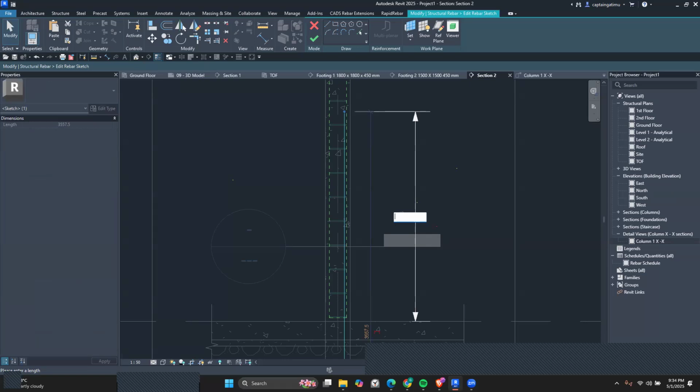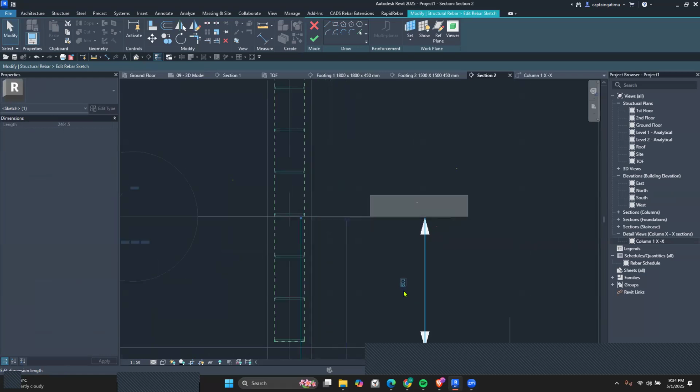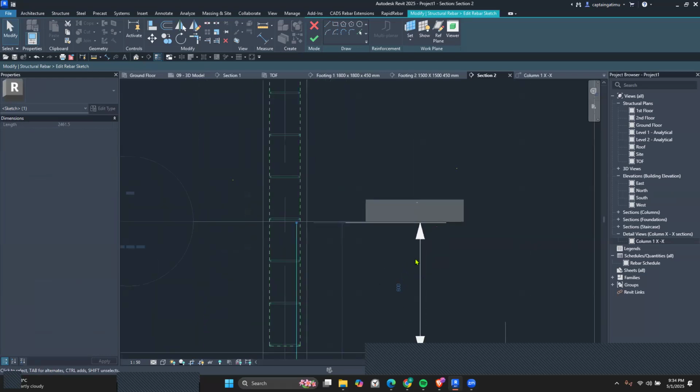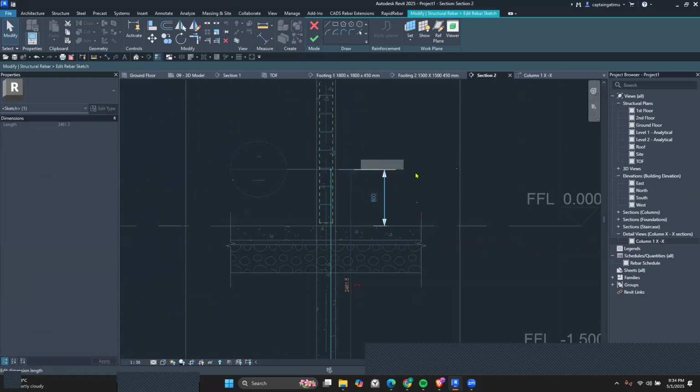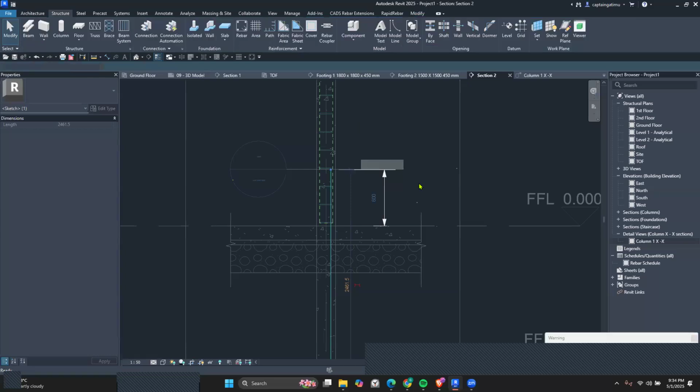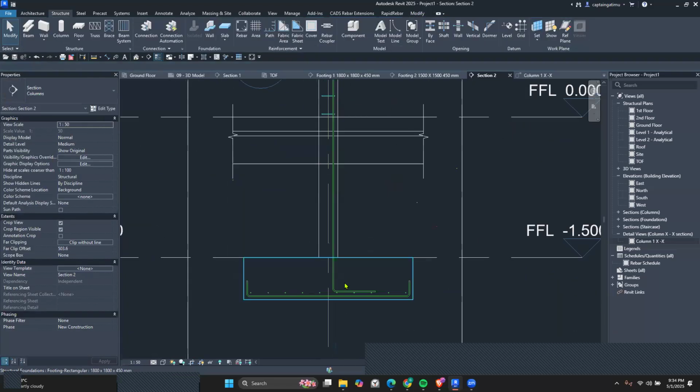So you could enter a function, 50 times an asterisk, say 12 millimeters, and then click outside and Revit will do the calculation for you. It will tell you that the length you need there is 600, and then click on finish. And you have your bar over there.